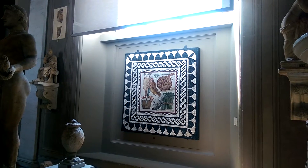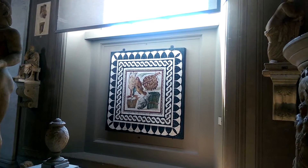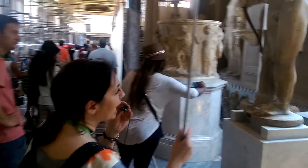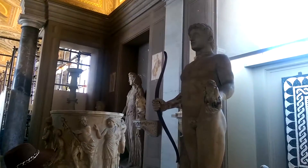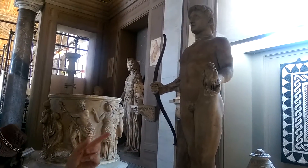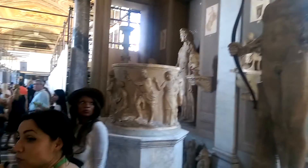On your right side, you can find a mosaic work of the second century. Here are the fishes and the fruits of the palm tree. Look how three-dimensional is the skin of the fishes and how beautiful are the colors. Some Roman frescoes were added in the decoration of this room.